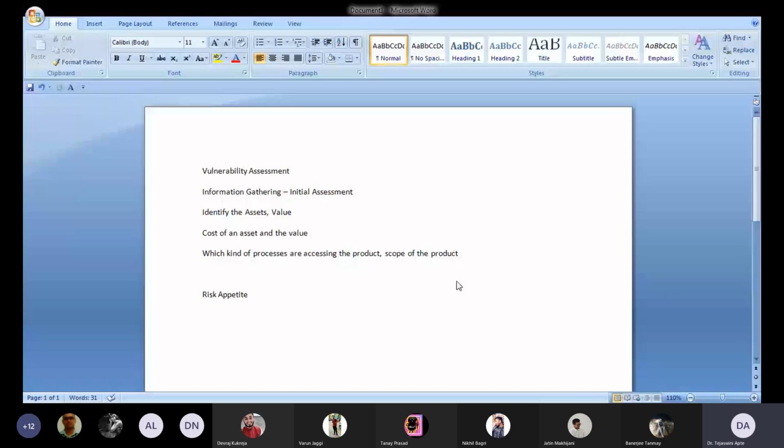Some of the risk needs to be accepted as well. Suppose, for example, I get a project and I need to build a data center. I have seen the physical location for that particular data center. Where should I build it?